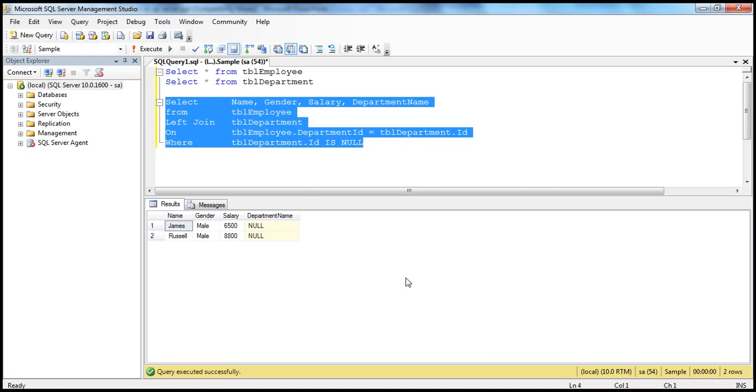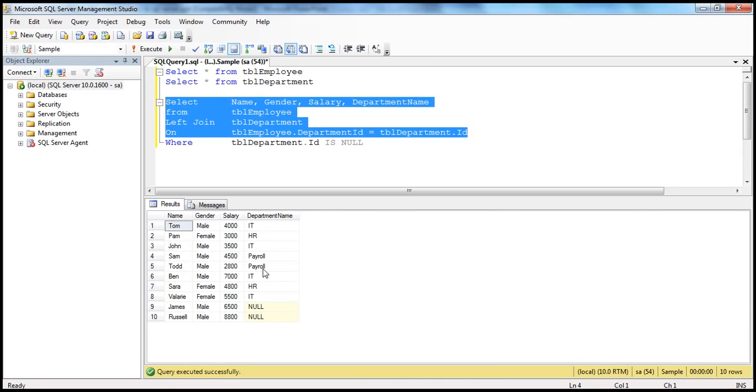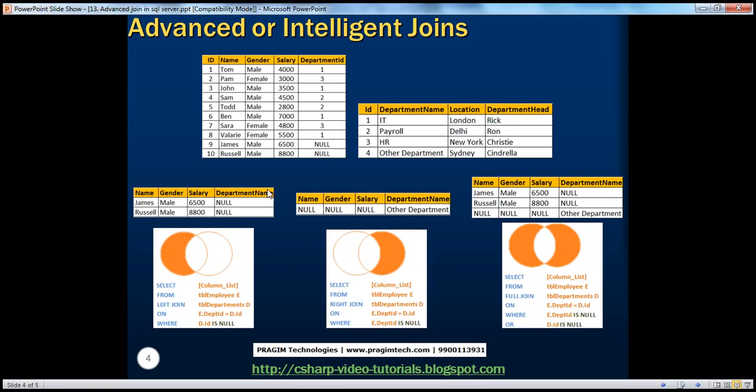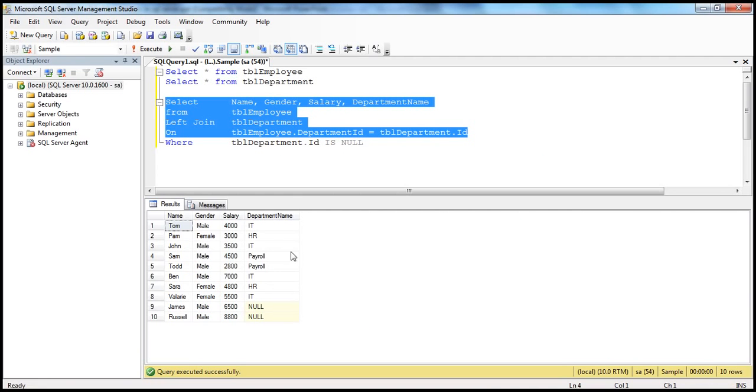When you say I want to do a left join, what do we get? We get everything, the matching rows plus the non-matching rows from the left table. But we want to filter out James and Russell's record. So what is the condition we are using? We are saying department.id is null. For all these records, department ID is not null, hence they will be filtered out. Only these 2 records have department ID is null. So we don't have a match, as it is we get all the records from the left table. So these records which have a department ID will be filtered out. That's how we get only the non-matching rows from the left table.